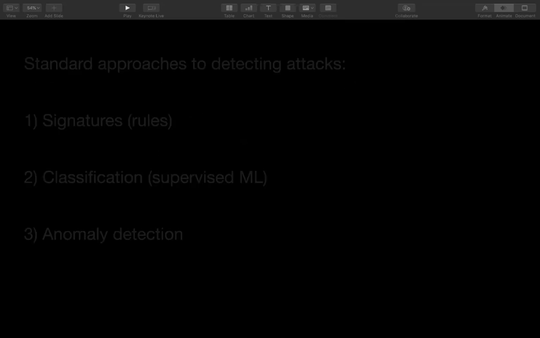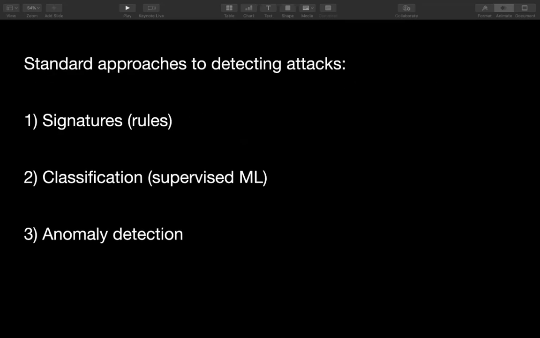Okay, so let's start with using machine learning to detect attacks. And then I'll come back later in the talk to what vulnerabilities that might open us up to. Well, we can see in the literature 3 common techniques for trying to detect attacks in whatever domain we might be looking at. Maybe it's network intrusion detection, maybe it's spam detection, maybe it's some other kind of malicious activity. Probably the most widely used method in industry is to use signatures, the rules for detecting known bad behavior.